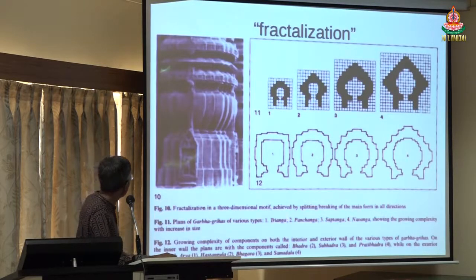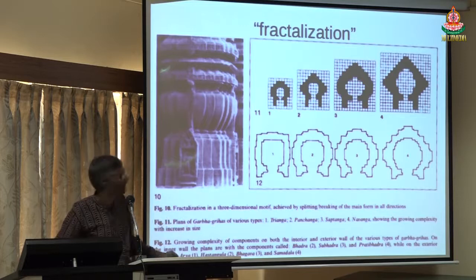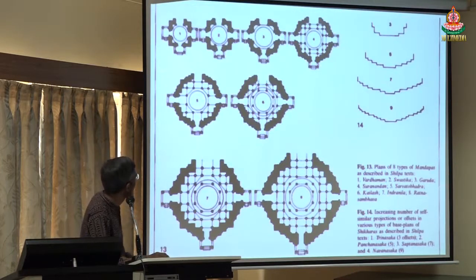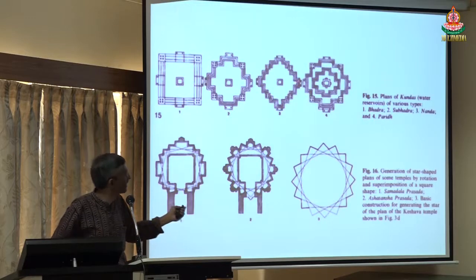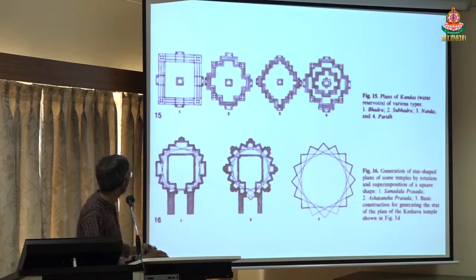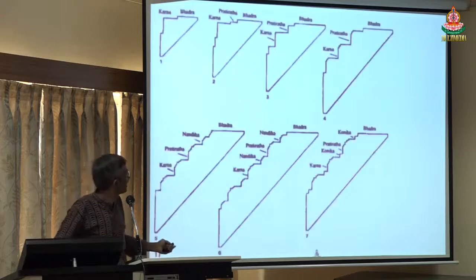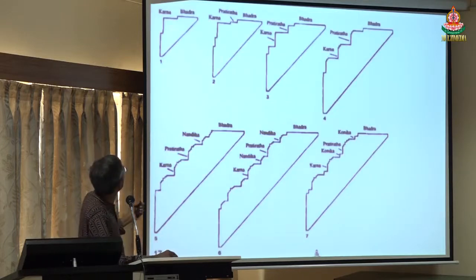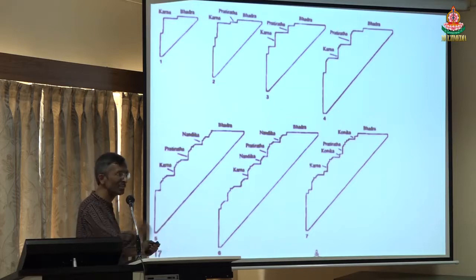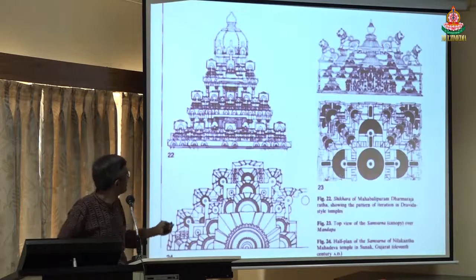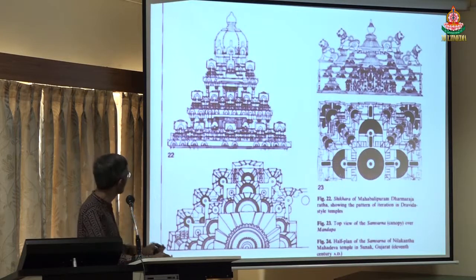You will see it in Thambas, in Garbagudis, in Garbagruhas, and in Mandapas and Shikaras. These are Kuntas — basically water structures. What is interesting is that they systematically think about it. For example, they tell you this is a certain card v3, and you iterate it to get various forms of this kind. It is not just an accidental thing — they are systematically thinking about it. This is Mahabalipuram. If you see it from the top, you will see various structures of this kind — again an example of fractal thinking.